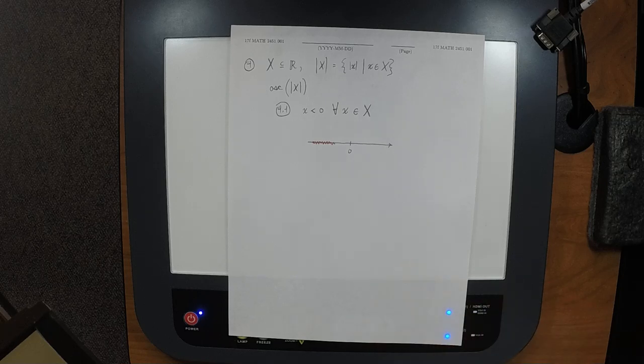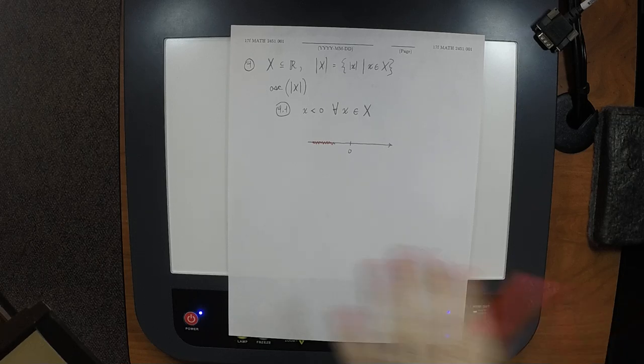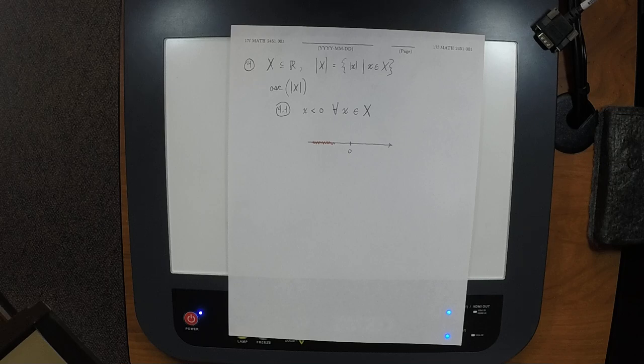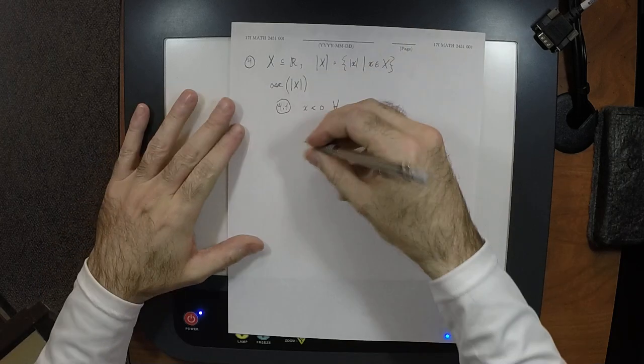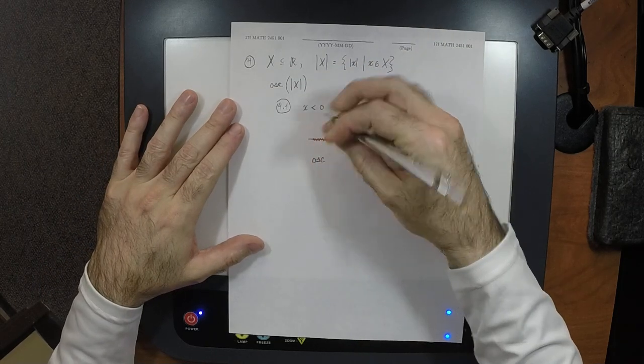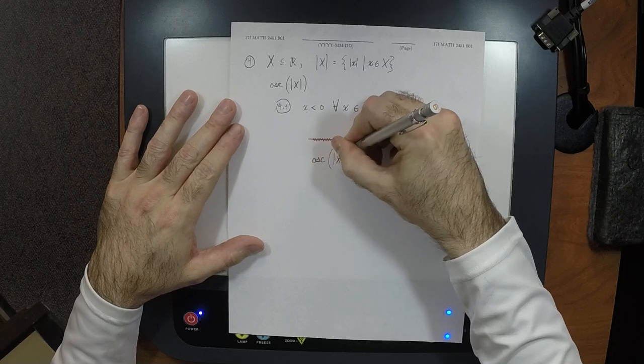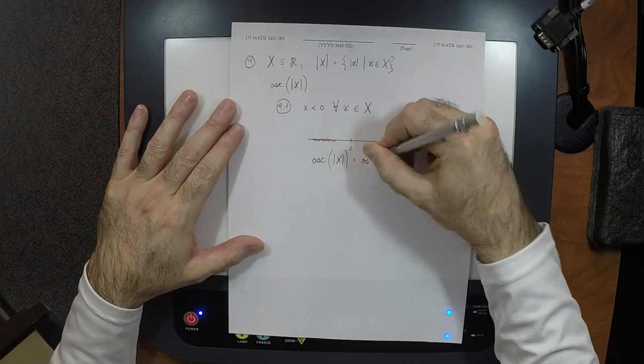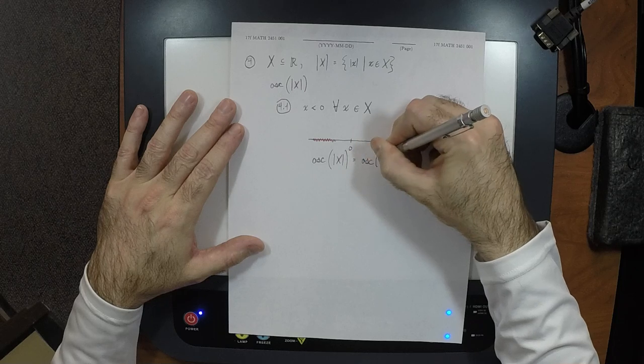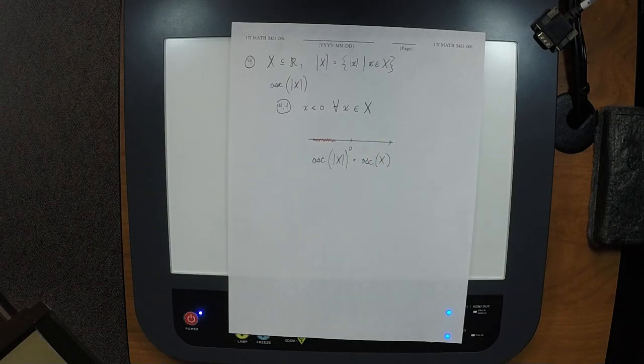So you can clearly see, at least on my particular drawing, you can see its inf and sup. And then the absolute value of that is equivalent to a reflection. Okay, so then can we see that in this case oscillation would be identical? So in particular, the oscillation of absolute value of x is the same as the oscillation of x. What's another case that is trivial in an entirely analogous way? Right, when all of them are positive.